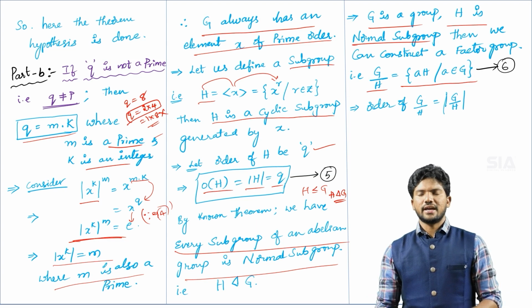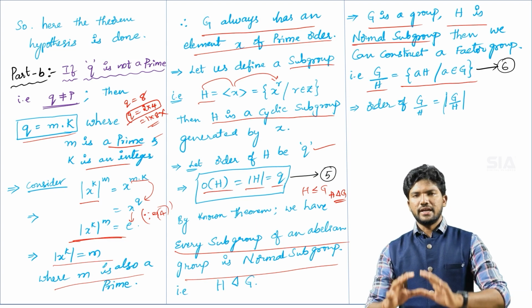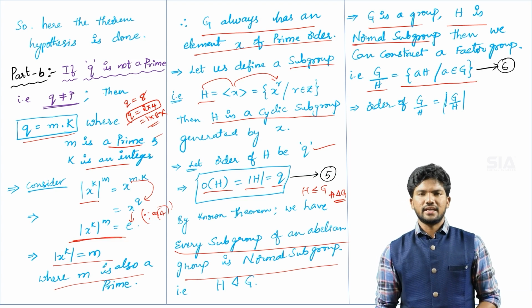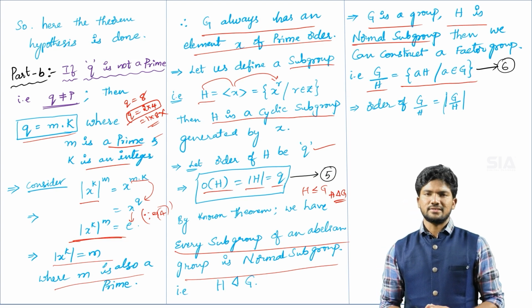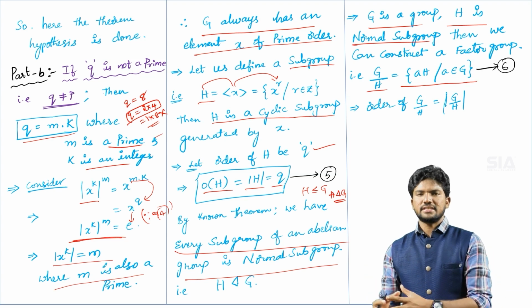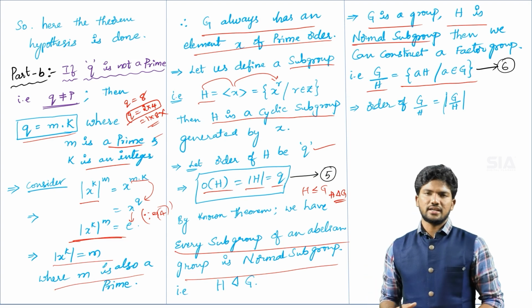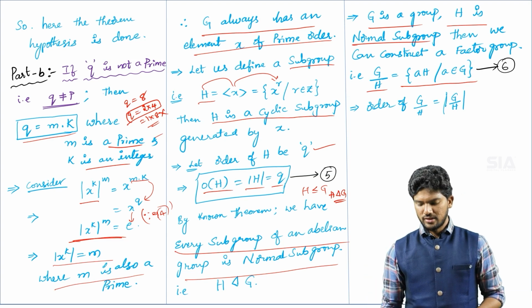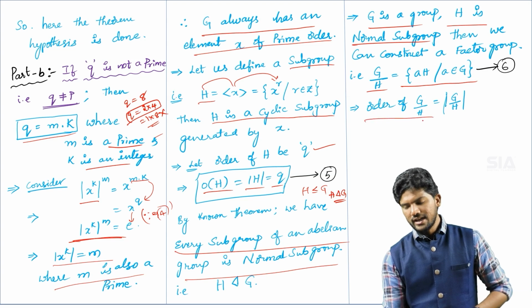So whenever H is a normal subgroup, by the theorem only, capital G is a finite abelian group and H is a normal subgroup, then we can define the factor group. In this way you have a chain by chain connection, a direct factor subgroup, so there is a perfect reason. So therefore now, the order of the factor group.